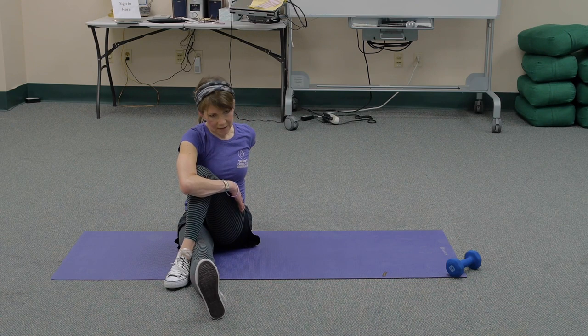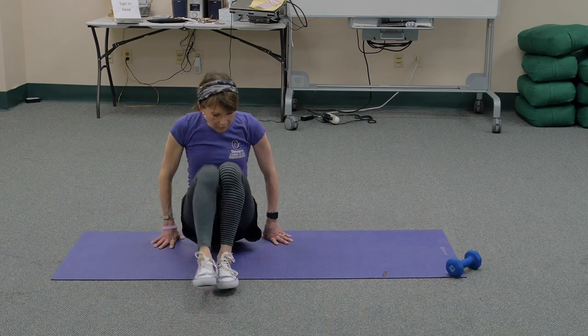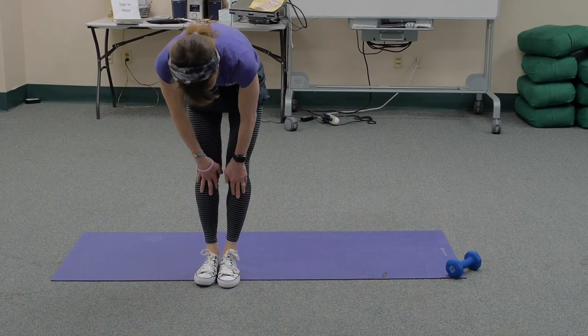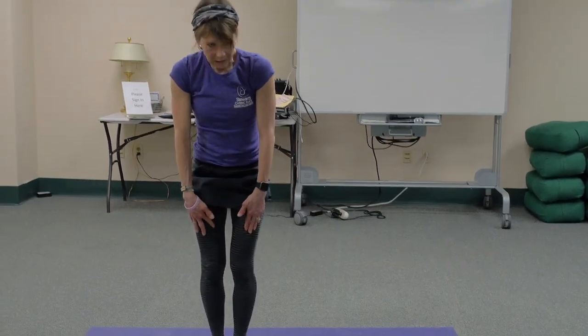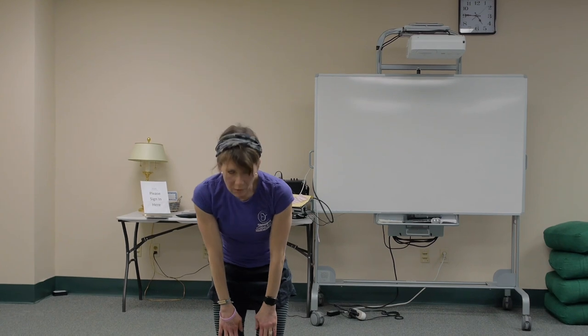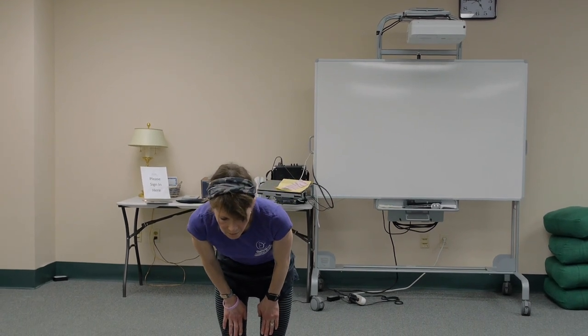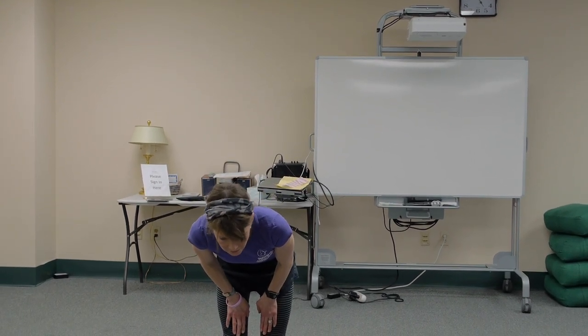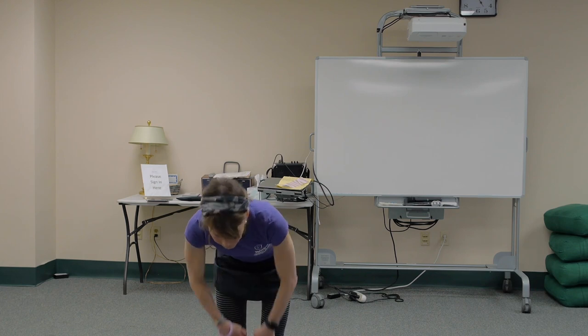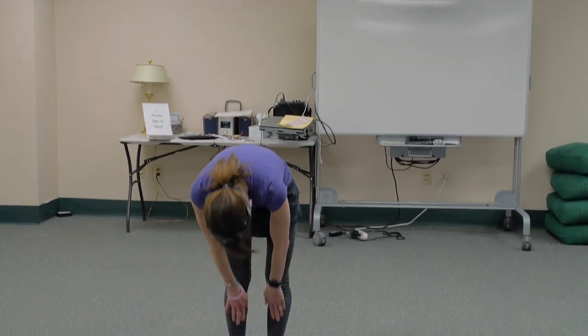And then twist back to the center with both feet on the floor. Come forward, roll up with your head down, chin coming up last. Inhale up, exhale down. Hands are gonna go right above the knees. Press into them. You're pressing, pressing, pressing. Your back is flat and straight. Again, like someone is pulling you. And then exhale down. Inhale, roll all the way up. Roll the shoulders back, back, back.